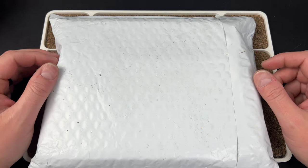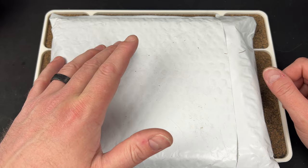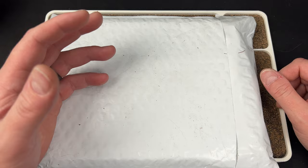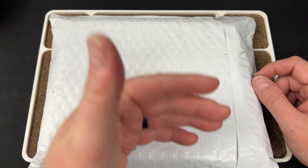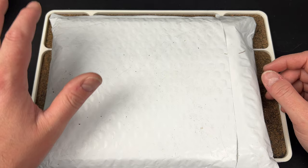Hey guys, Kev here and I have a package from Urban EDC. This is going to be our What's Hot for the week of June 7th. It actually is June 7th right now with Blade Show and everything going on. I just didn't have a chance to do this sooner and Urban EDC didn't have a chance to send me stuff sooner — it just got here. I'm going to unbox this stuff and then do the face cam version where we go over the drop.